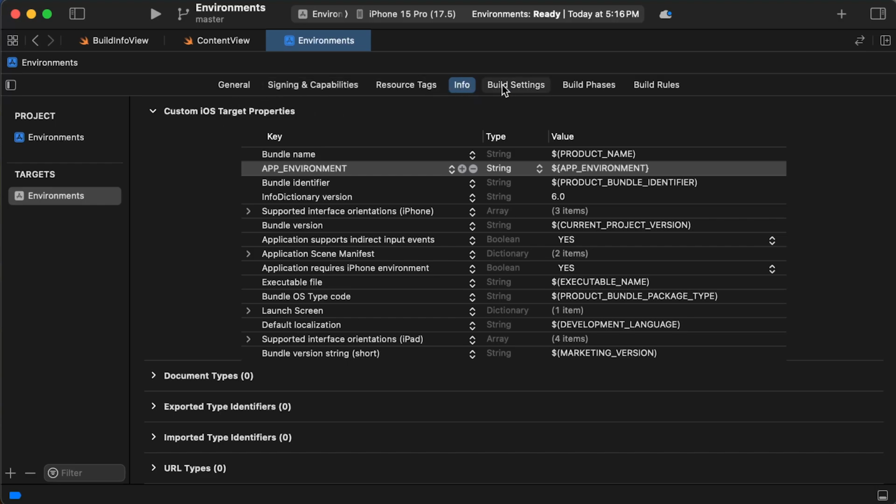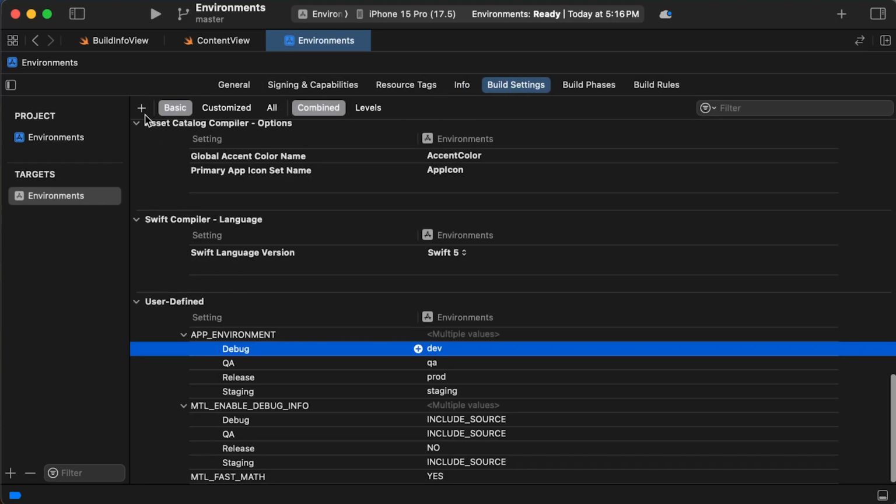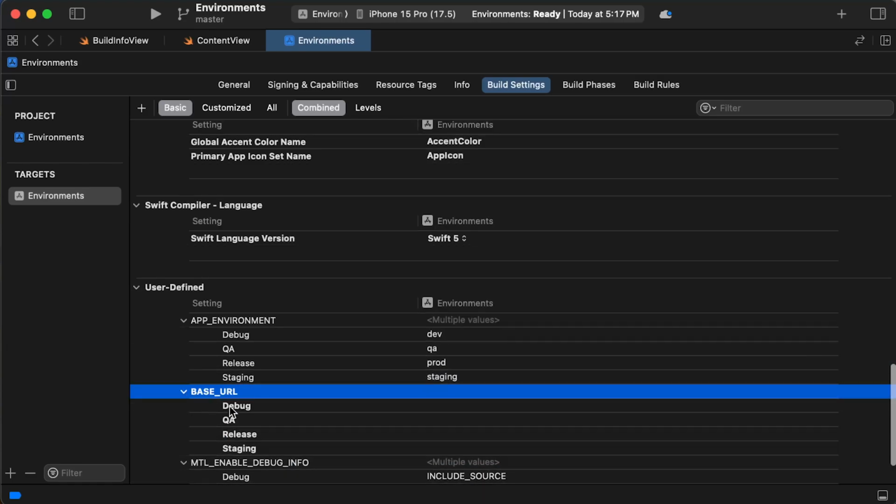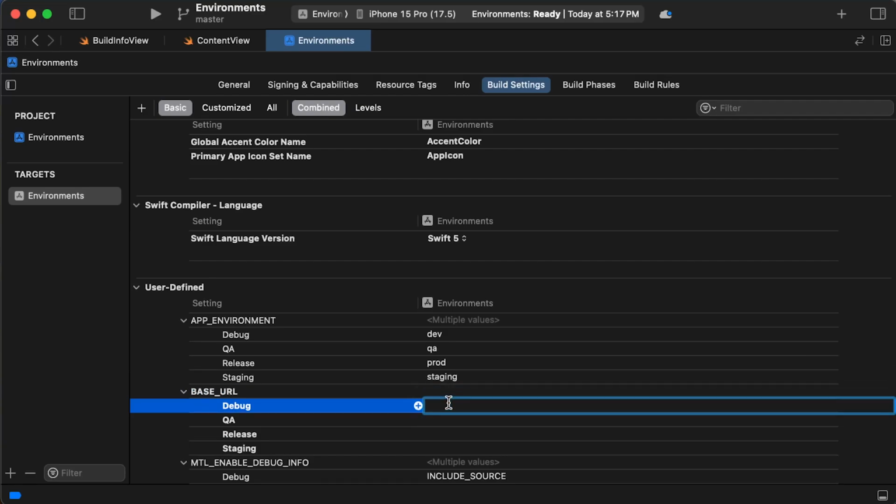Now, just because we're already on this subject, let's add one more. So our second one is going to be base URL, if I can spell. And we're just going to give some dummy values here. We're going to say https://dev.mysite.com.